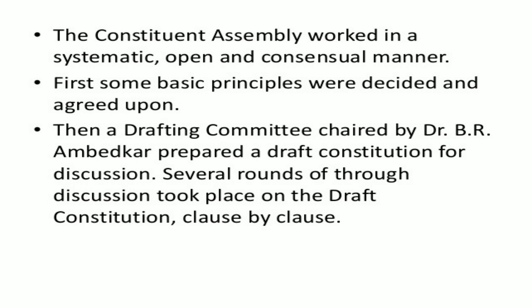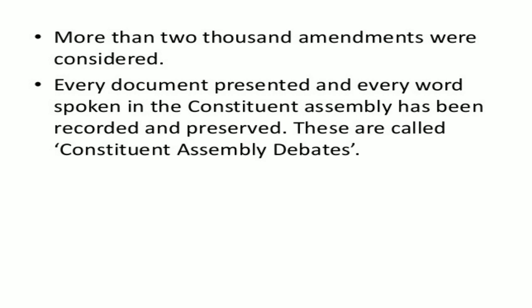The Constituent Assembly worked in a systematic manner, in an open and consensual manner. First, some basic principles were decided and agreed upon. Then, the drafting committee chaired by Bhimrao Ambedkar prepared a draft constitution for discussion. Several rounds of thorough discussion took place on the draft constitution, clause by clause, and more than 2,000 amendments were considered. Every document presented and every word spoken in the Constituent Assembly has been recorded and preserved. These are called Constituent Assembly debates.